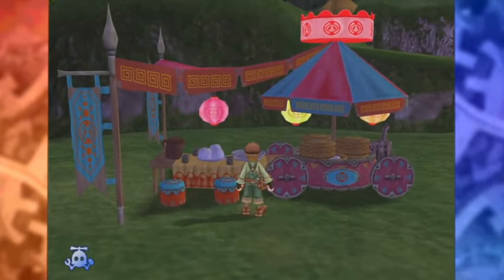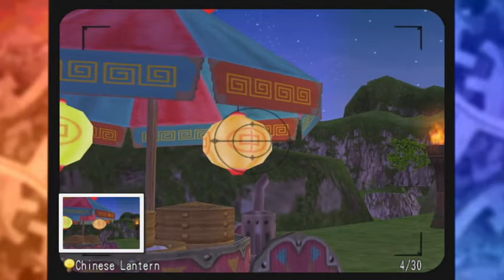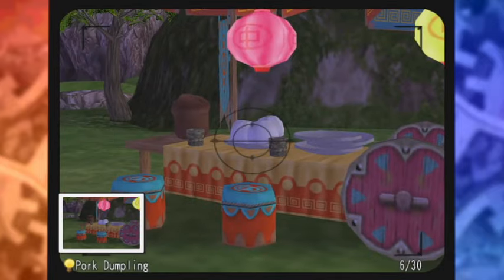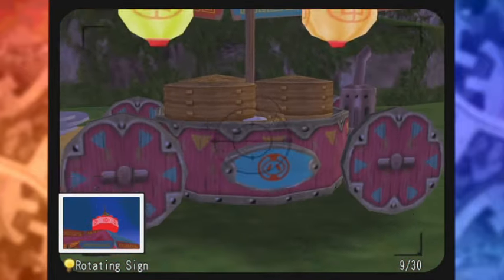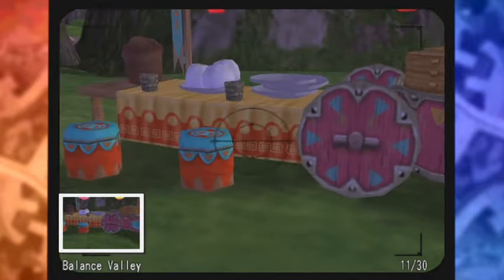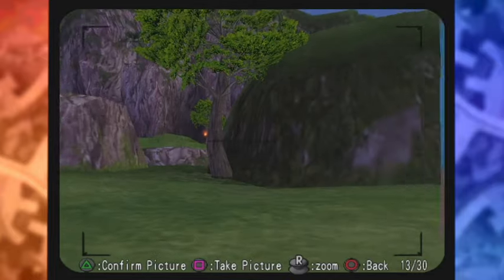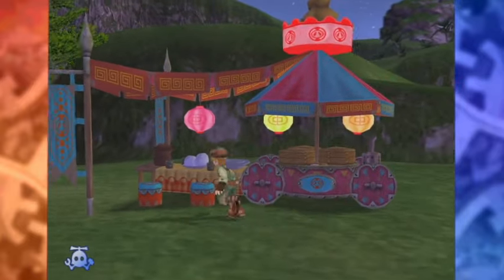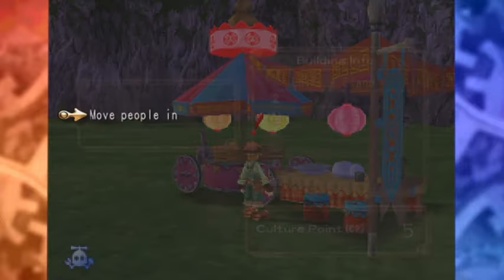Anyway, what you can actually do here is take a lot of pictures. You can take a picture of the Chinese lantern, the basket steamer, the pork dumpling, another Chinese lantern, more balanced valley, a rotating sign. Yeah. This looks like it could use a chef. And woven silk flag. Yep. Cool. So, this could use a chef.